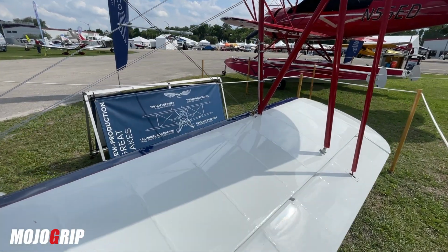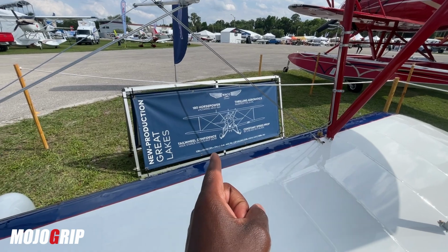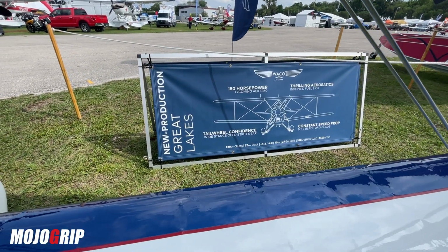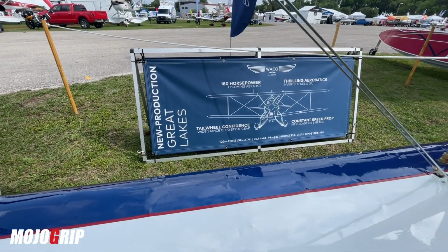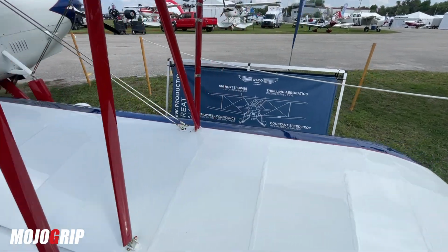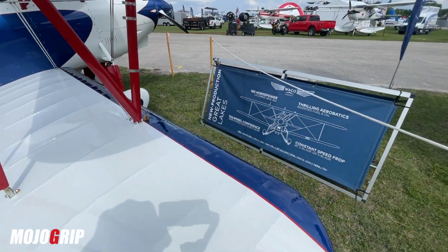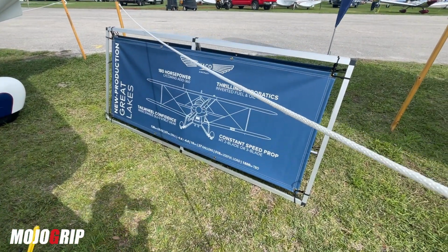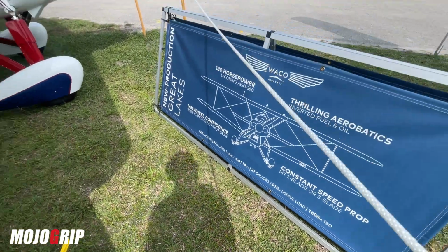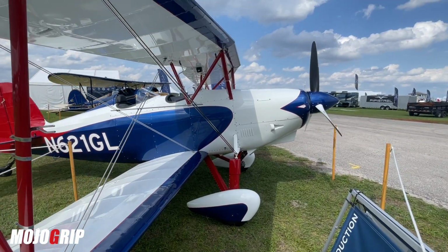These are hand built, and it's also reflected in the price. And here goes some data for you, some stats. You see right there, you've got 120 miles cruise and 27 gallons total. And with that, you're burning about 10 gallons of fuel per hour. Your TBO for the engine is 1,600 hours. And your useful load, it says right there, 510 pounds. Now let's get back to the pricing and the build.